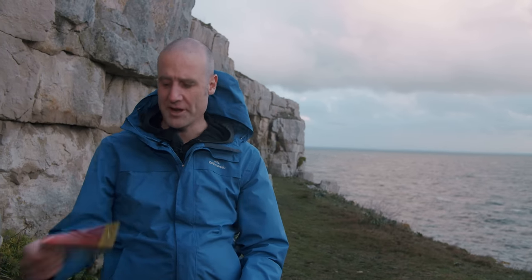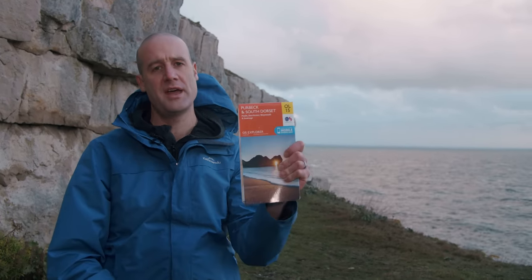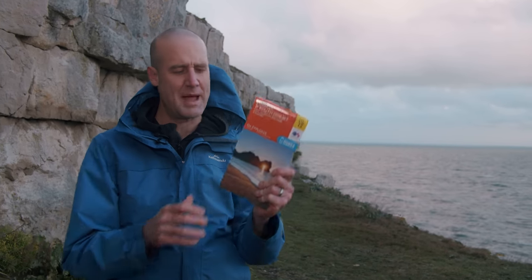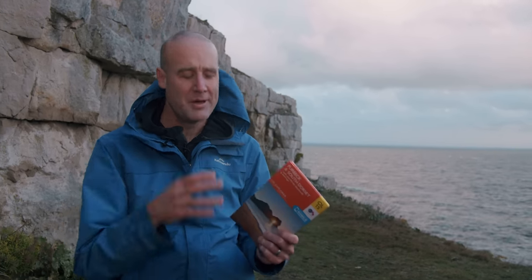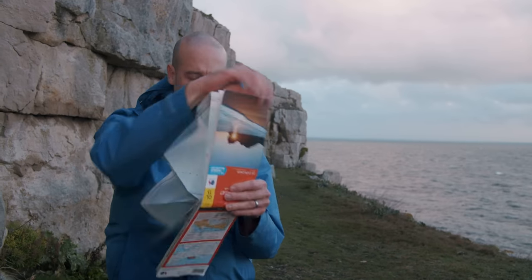Grid north is what you get on a map. This is an OS map — the Ordnance Survey have been mapping the United Kingdom since the late 1700s and they sell these fantastic maps. I love rambling; my wife and I go on walking holidays. I own a lot of these maps. Yes, they have an app, but that's just recreating the experience of having a physical bit of paper.